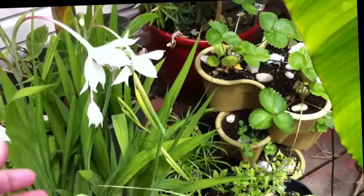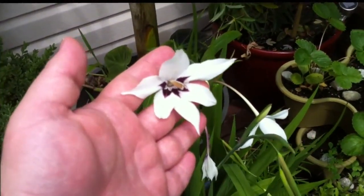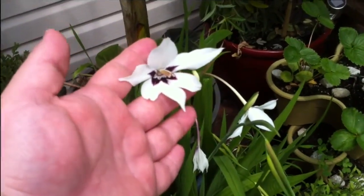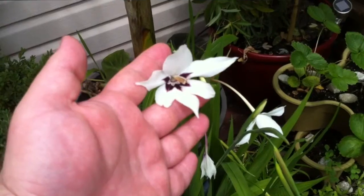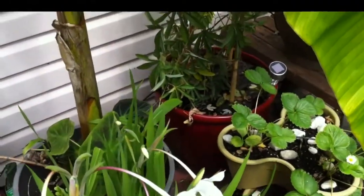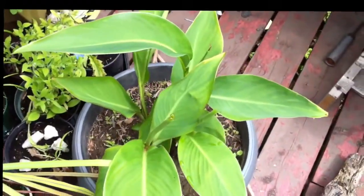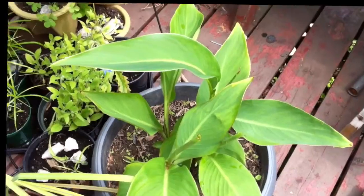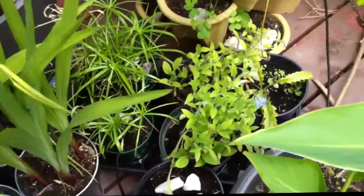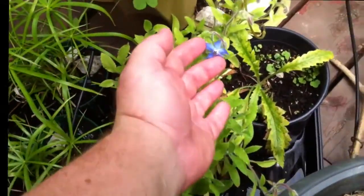What else do we have here? I got this at the dollar store, and I can't remember what they are. I think they're a member of the Gladiolus family, maybe? I'm not too sure now. There's the other Moussa Bajou. And we have some cannas. They don't seem to be doing so well. Here's the lemongrass. What do we have down in here? We have some borage. Looking pretty good.